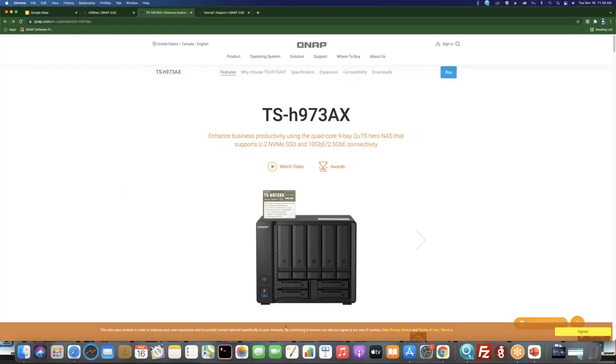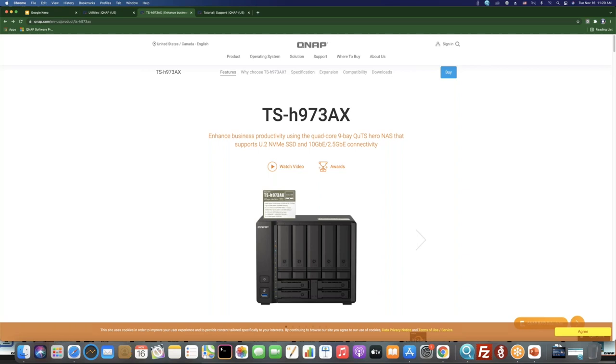Our older generation NASs, because the technology was pretty new, we weren't able to put M.2 NVMe slots on all of our NASs. So certain older generation NASs do come with M.2 SATA SSD slots. They only recognize SATA SSDs, not NVMe. So if you plug in an NVMe, it will just not recognize anything or may not boot up at all. If your NAS only recognizes SATA SSDs, then it may just be a SATA M.2 slot, not an NVMe slot.